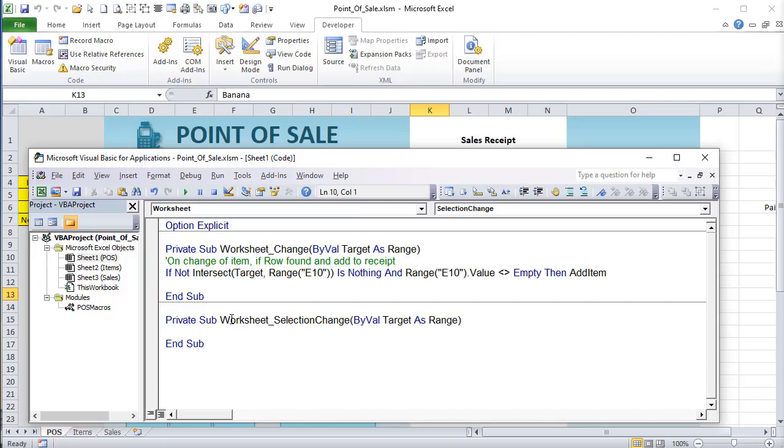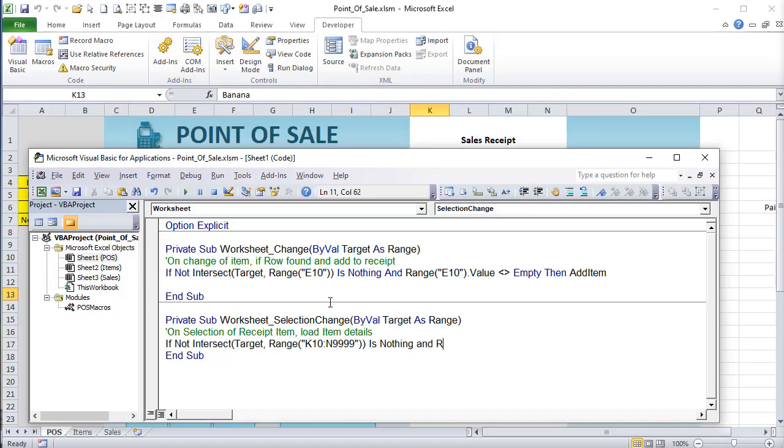So what are we going to do? Let's write a comment here: selection of receipt item, load item details. If not, what are we going to focus on? K through N, right? K through N, that's our receipt. So let's look at that. K in our first row is K10 through N, let's just say a large number, 999. I also want to make sure that K actually contains a value, otherwise we can't load anything.